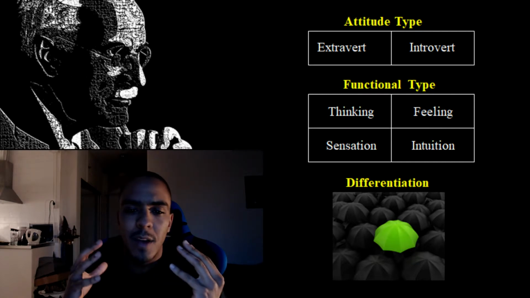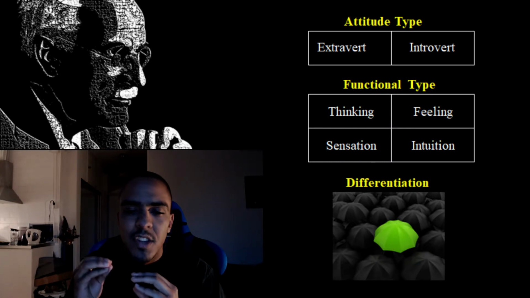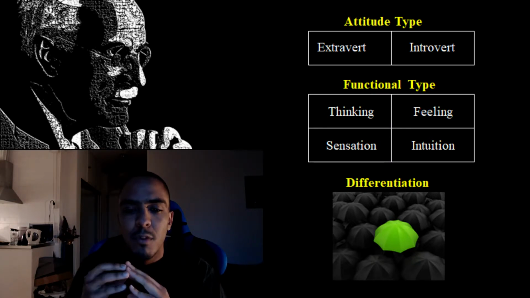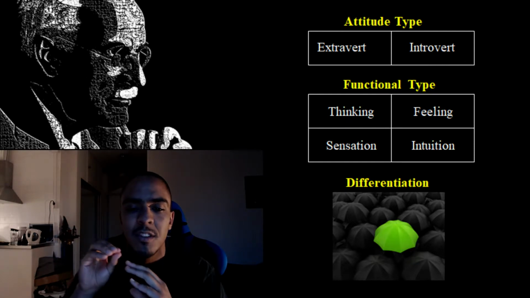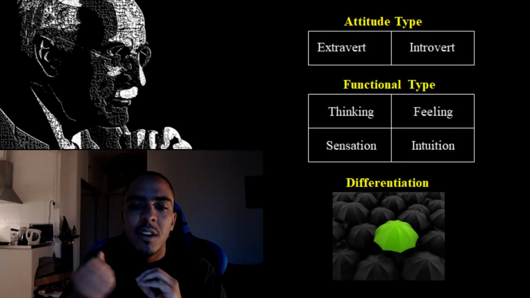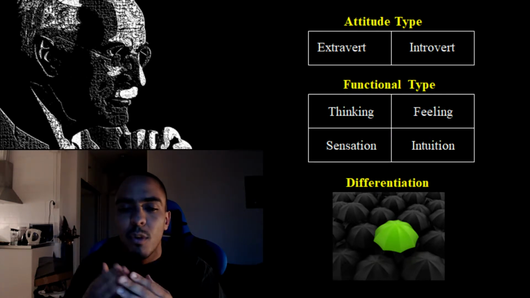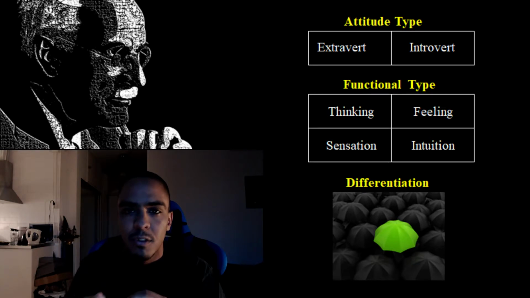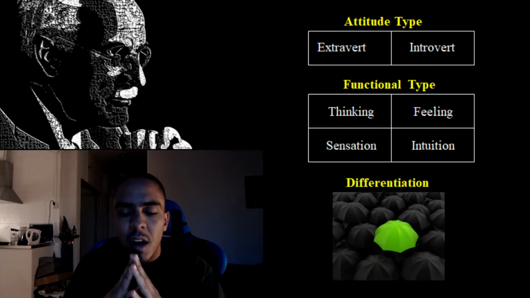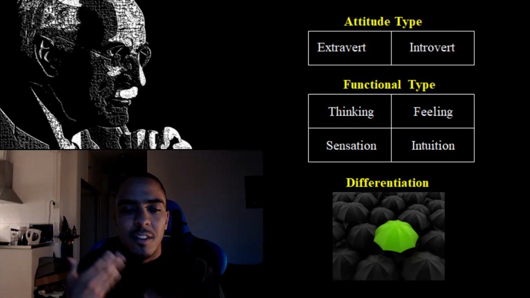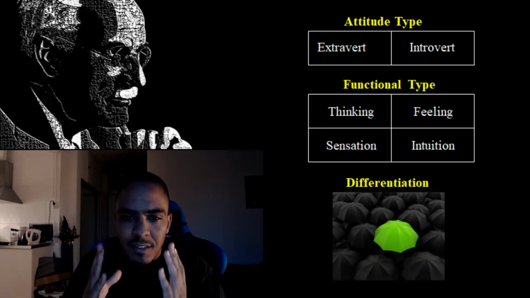I'm not going to go into extroversion and introversion in depth here, but what it basically means is the general trend of the movement of libido. Libido is psychic energy. So if your libido is generally moving outward, then you're an extroverted type. Your attitude is focused towards the object or the external world. If your libido is generally moving inward, you are generally focused on the subjective factor or your inner world. So that's the first thing you need to understand.